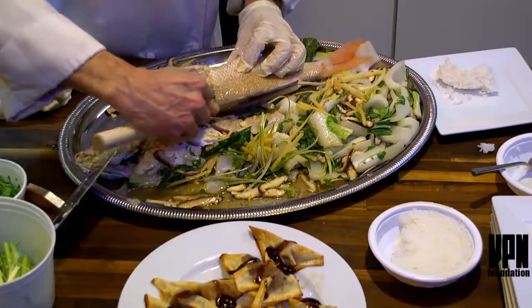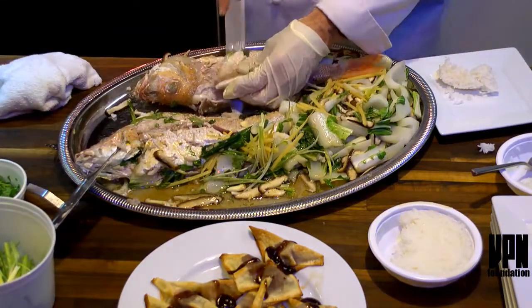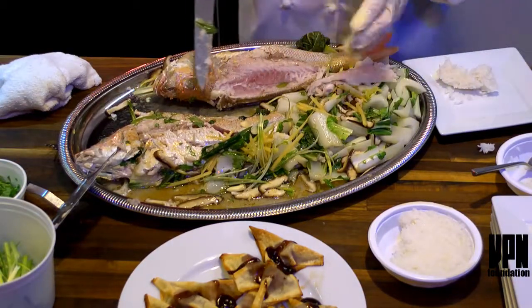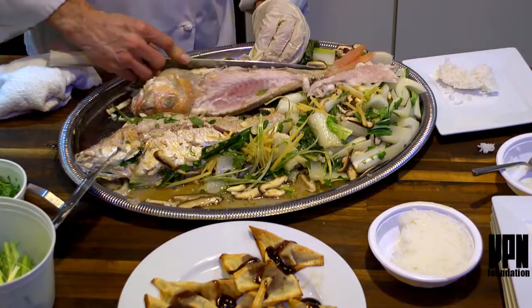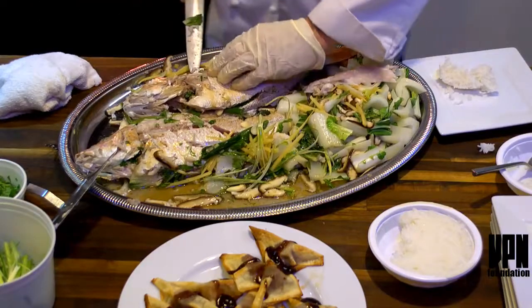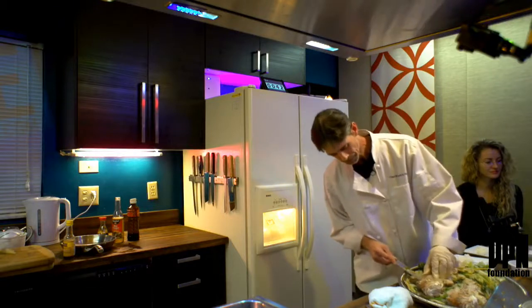That looks incredible. So it does look like you're very comfortable with fish, I'll tell you, and filleting. Really does. Sushi. Yes. Yeah, I am not a filet person. I can't do that. Oh, Joe. Well, thank you, Joe.